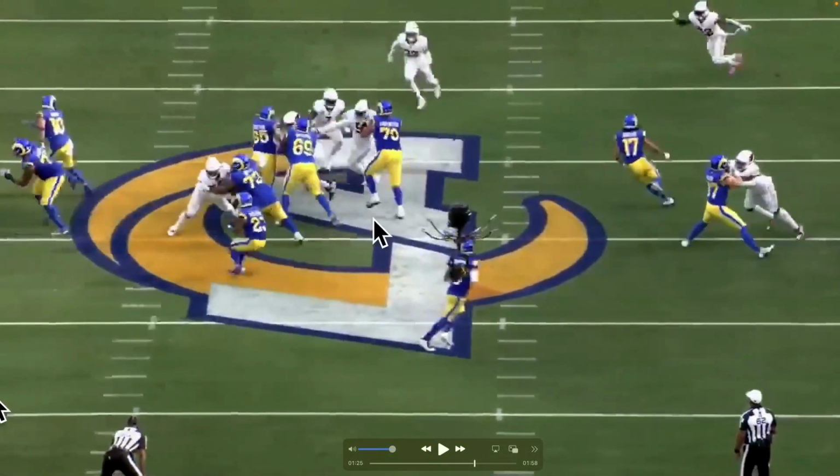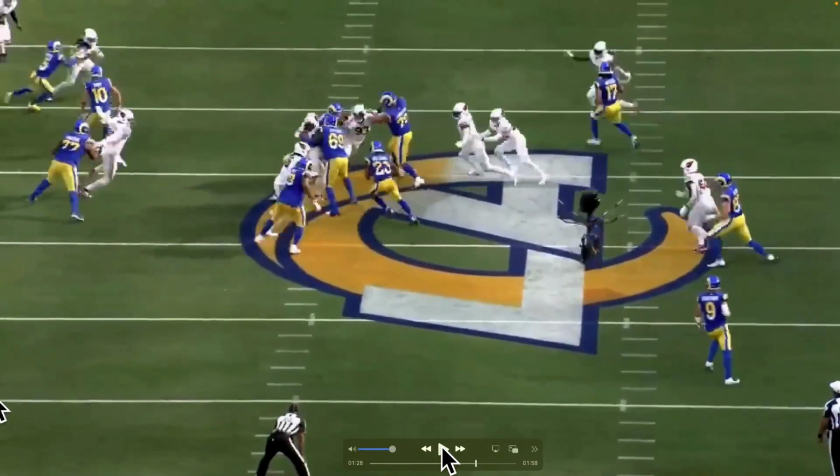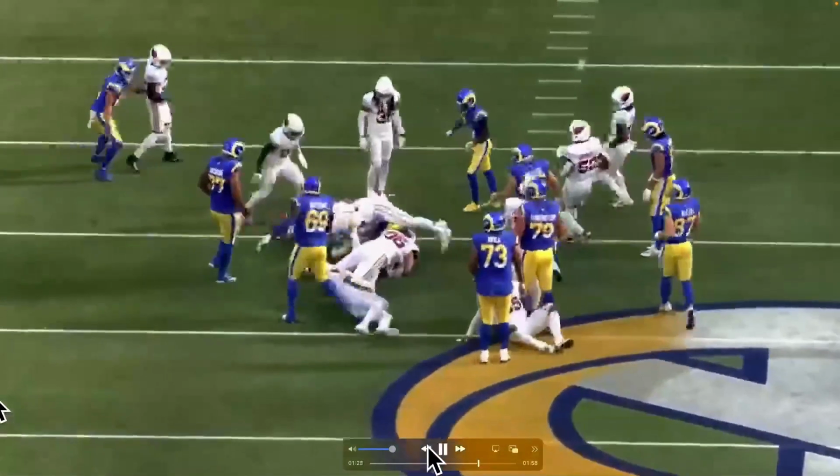He got it. He got what he wants. If you want to cut this all the way back, he got some yards, big time yards. You know what I'm saying? He cut it up the field, and he's getting yards right here. That's just way too easy.